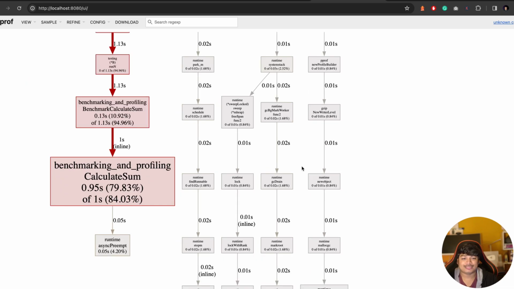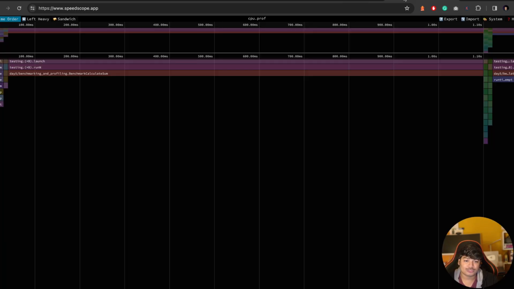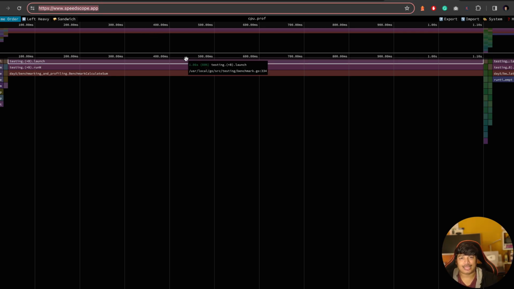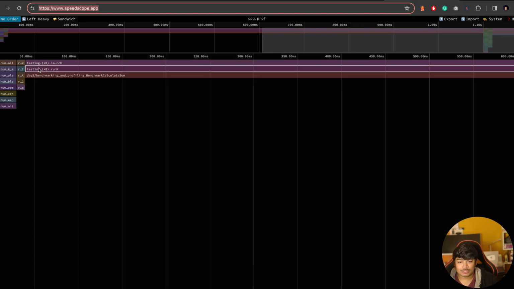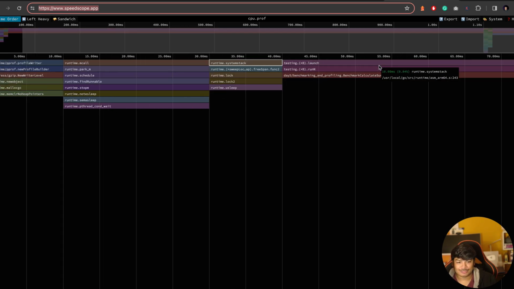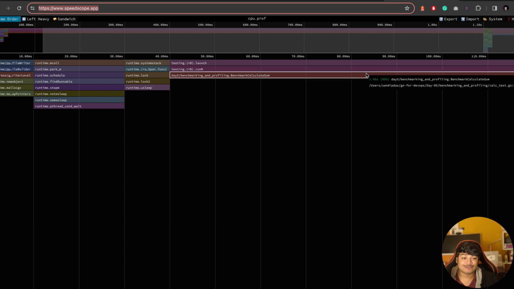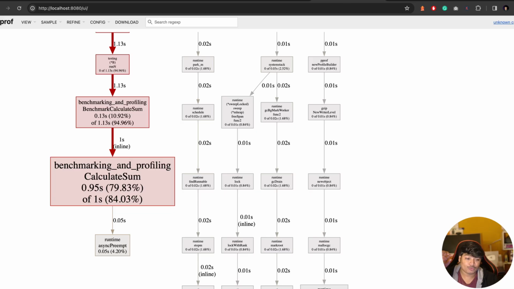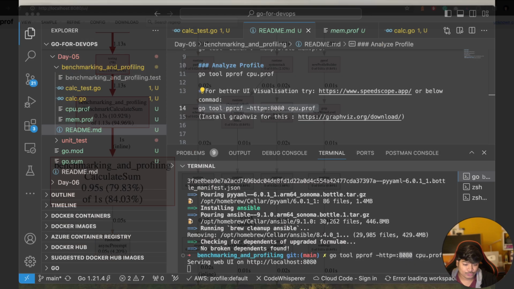And there is another way, using this site called speedscope.app. In this site you just drag and drop or upload your profile data, and you will see it in a more visually appealing way. Here also you can see the whole timeline of the data processing, all the profiling in a very detailed way. So one way is using that. While using this particular command, make sure you have installed this.